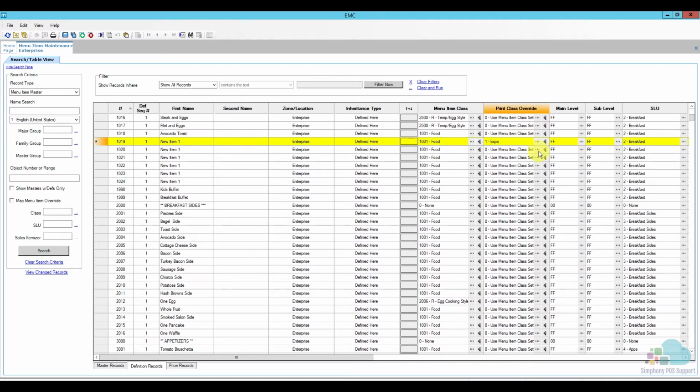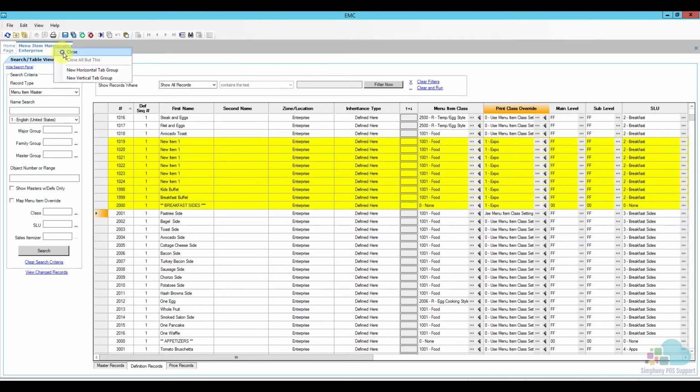Now, instead of clicking on the ellipses and going through each one, what I usually do is change the first one, and then hit the F3 key on your keyboard. F3 for EMC is basically copy. So you'll have to select that field and hit F3. If you noticed, after I hit F3, the cursor moved down here. That was not me clicking in it, it did it automatically. And the paste is not Control-C, Control-V as we're used to, it's F3, F4. So I hit F3 for copy, and now I hit F4, F4, F4, and you can actually hold it down and it's going to go all the way down through all the other ones as well.